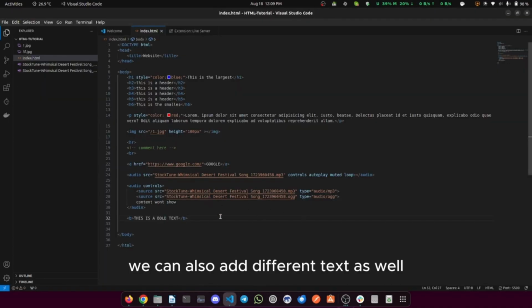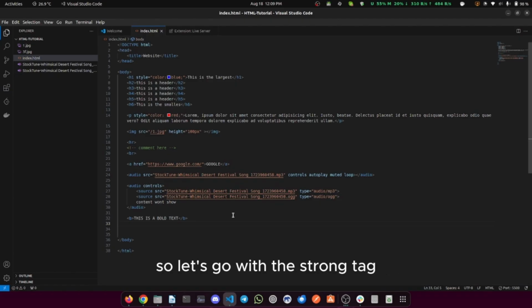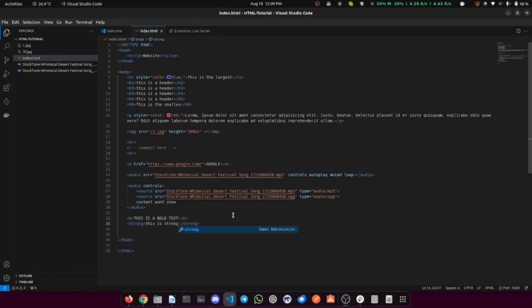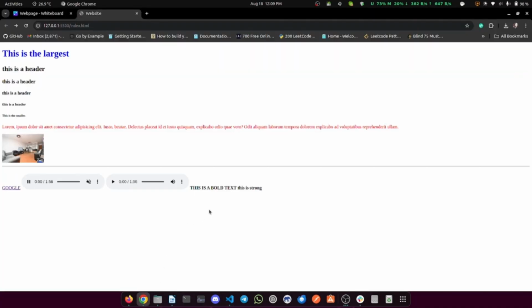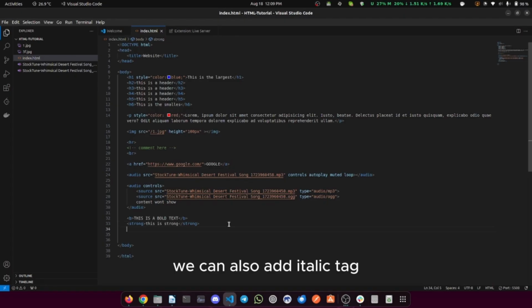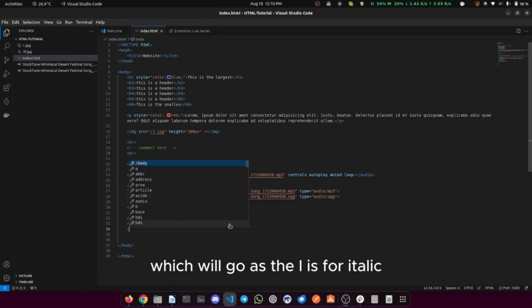See this one, this is a bold text. We can also add different text as well. So let's go with the strong tag. So this one is the bold and this one is the strong. We can also add italic text, which will go as the I is for italic.